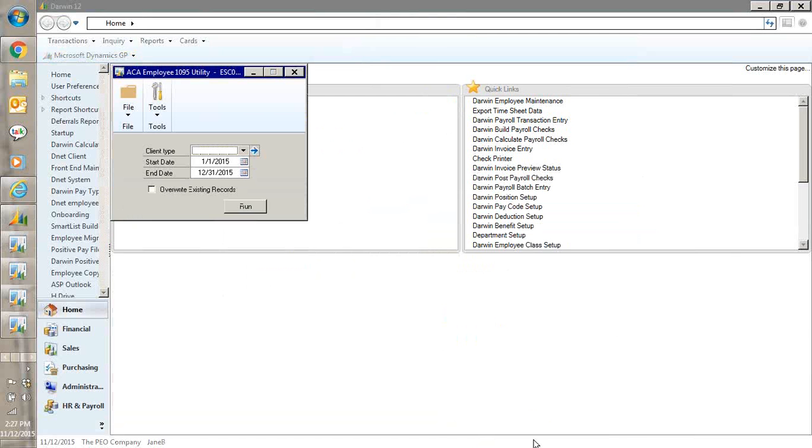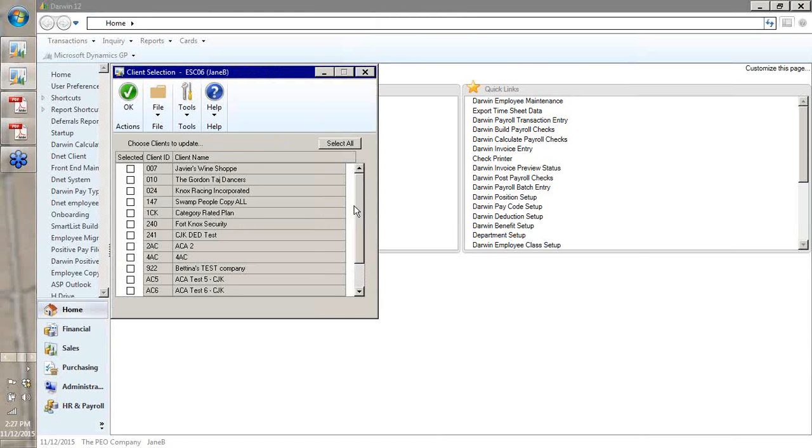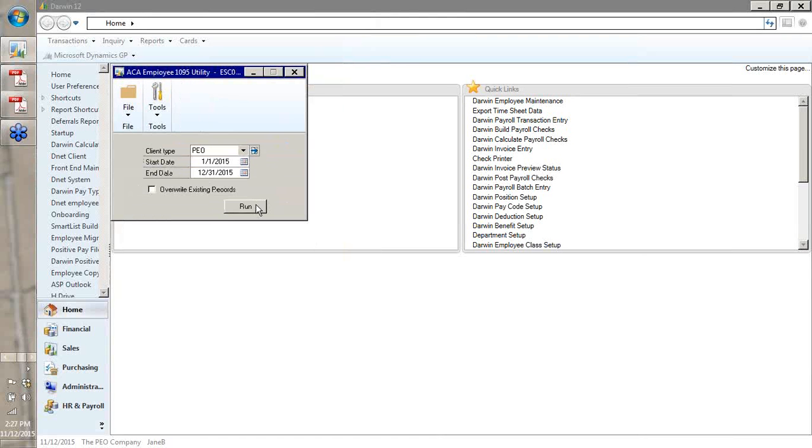It's a very easy, simple process. You simply bring in whatever client, PEO, ASO, whatever you want to do. You bring in the client, and then you click on Run, and it will update the 1095s according to the process of what we have set up as far as the payroll.